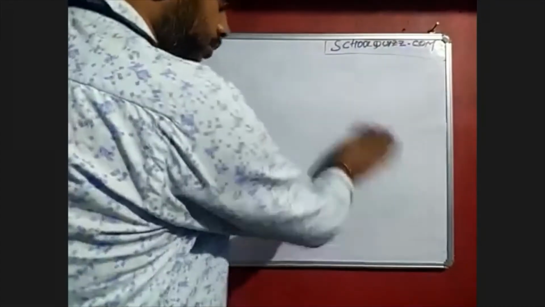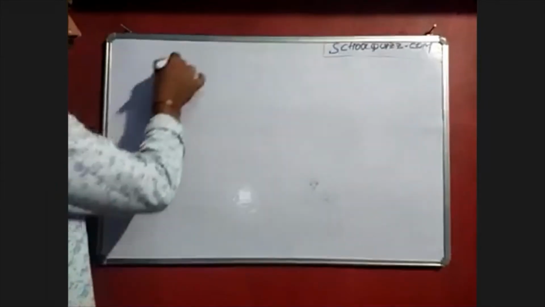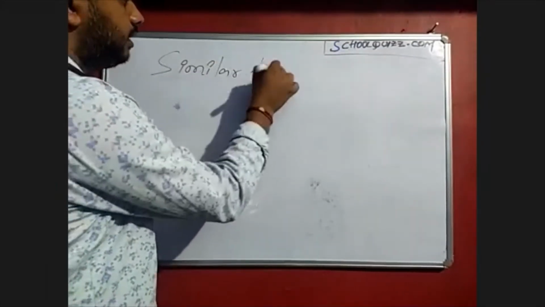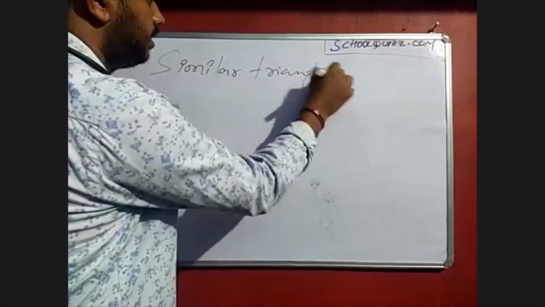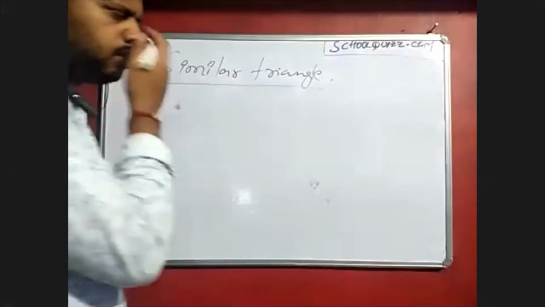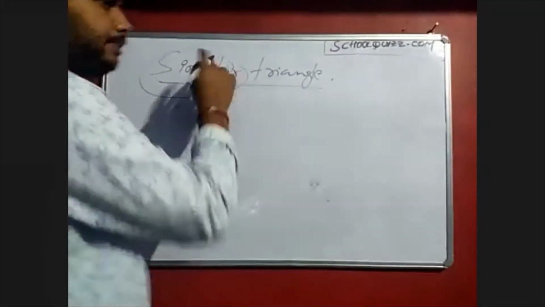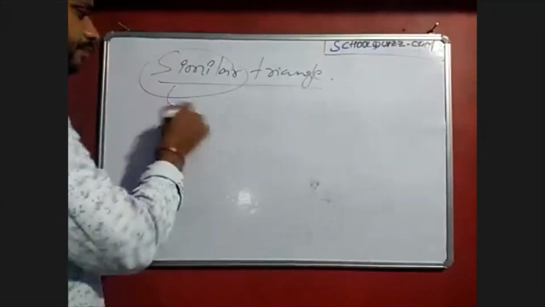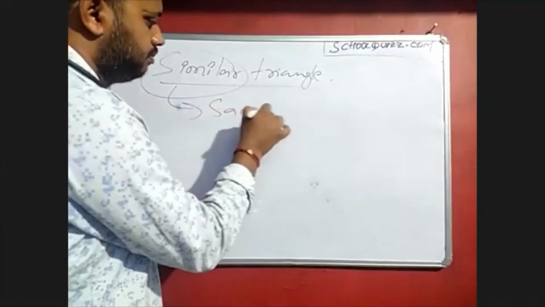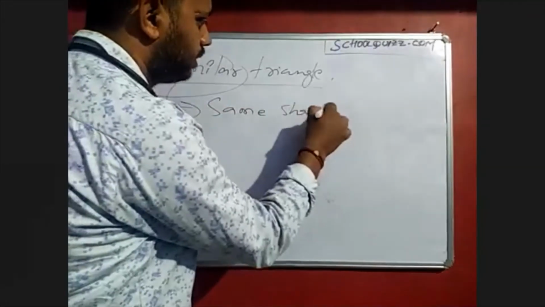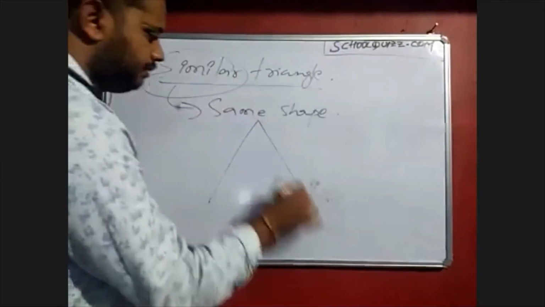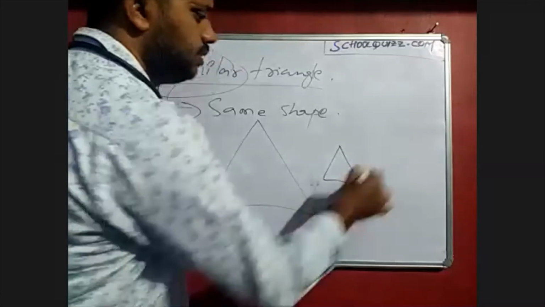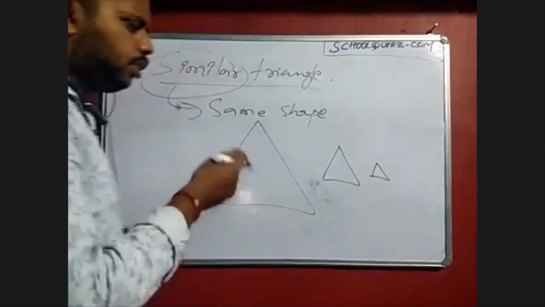Okay. So today we are going to discuss similar triangles. Similar triangles are important here. What are similar triangles? Similar means the same type, the same shape. Suppose I'm talking about triangles. If I have a big triangle and another, a shorter triangle, a much shorter triangle, they all look the same.